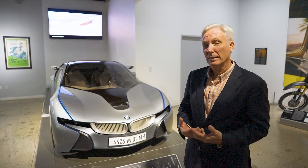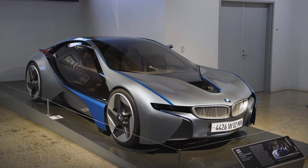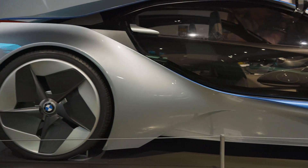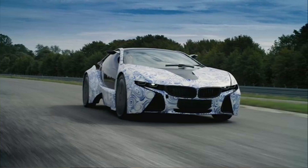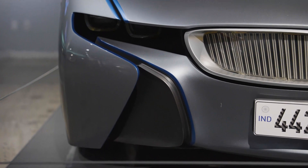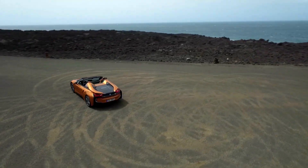I promised one more car to show you, and that is the BMW Vision Efficient Dynamics. If you look at the car, you may recognize it — it became the i8. But initially it was designed specifically to show some of the technology going into the i3. For example, the electric motor on the front axle of the Efficient Dynamics is the motor from the i3, supplemented by a gasoline engine at the rear producing another 200 horsepower. So in total you had 350 horsepower in a quite lightweight car, also with a carbon fiber shell, designed initially as a showpiece. This particular example was used in the Mission Impossible: Ghost Protocol movie, so it is a non-runner. However, a running car was made and then developed into the i8, and there were several i8 concepts before the final production one arrived in the market — to great critical success. It's still a gorgeous car today, and it was the precursor of all the technology that went into the i3.